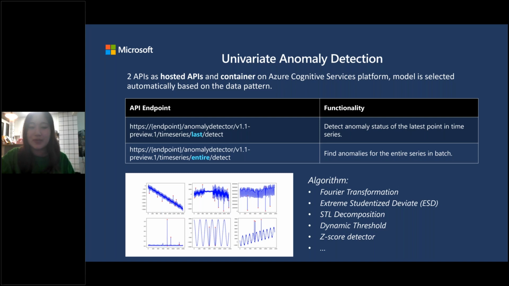And the algorithm that we are using in the univariate anomaly detection is really interesting, because we are applying a pool of models. We have different models like Fourier transformation, ESD, STL, dynamic threshold, and Z-score, and also we have others. You don't need to choose by yourself. It's actually chosen by our service automatically.